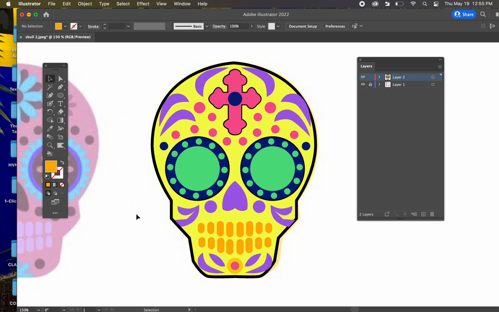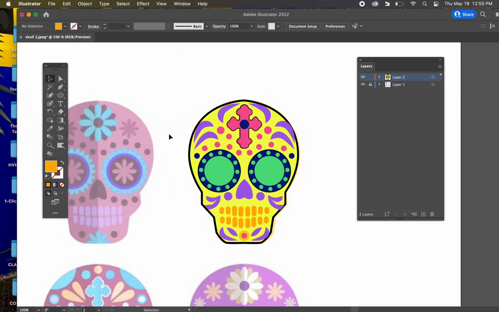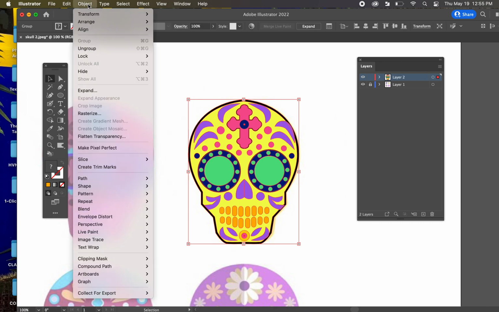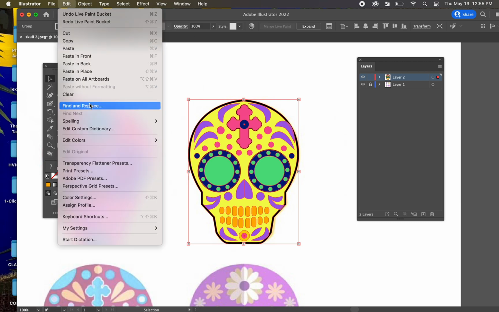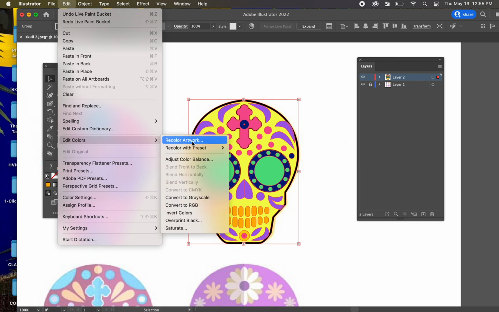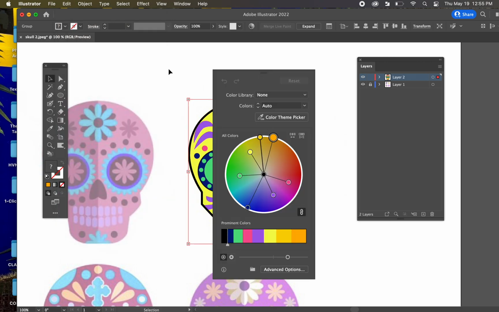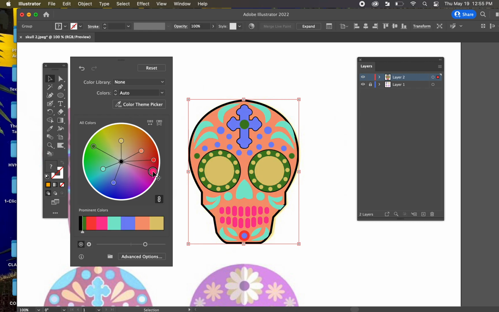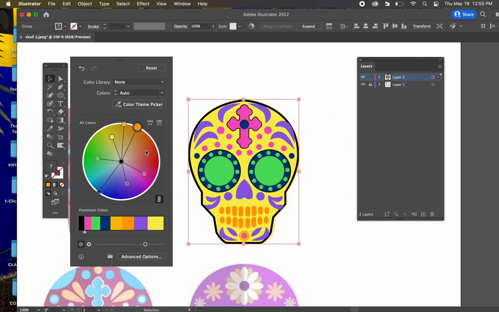If you do want to mess around with the color more, a little tip here: go ahead and select it. We're going to go up to Edit, Edit Colors, and Recolor Artwork. Drag this little guy over here, and you can mess with the colors just by changing them this way. I don't really recommend that as much.